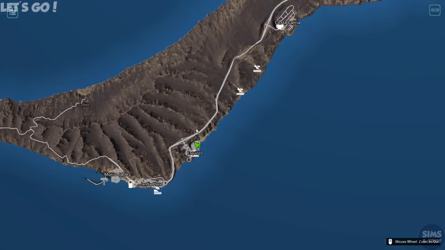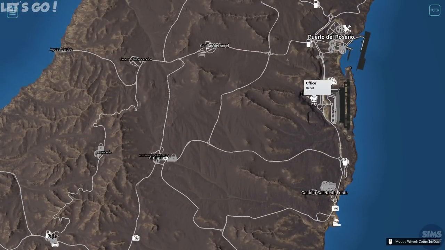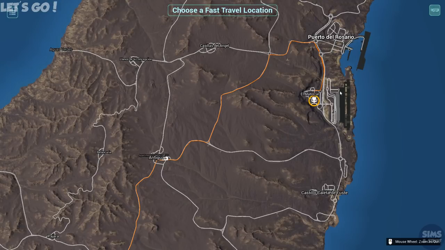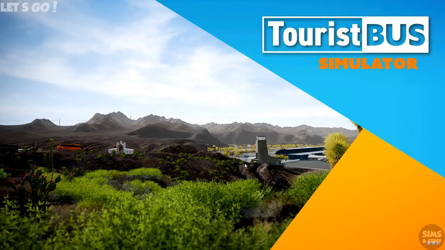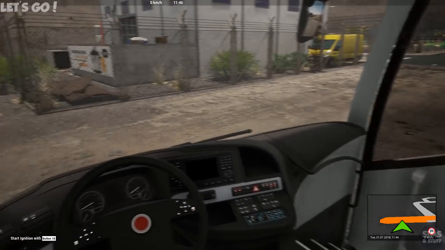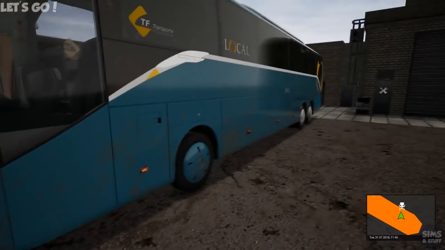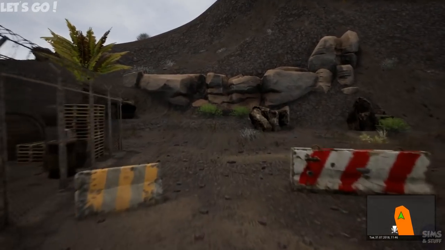Okay, let's look at the map then. All the way down here we came. So let's fast travel back to our office. Okay, let's do that. And see what sort of state the coach looks in when we get back there. Hopefully not too bad. There we go, we have arrived back. A little bit dirty, perhaps next time we should clean that. So there we go, we wander back up to my vantage point.